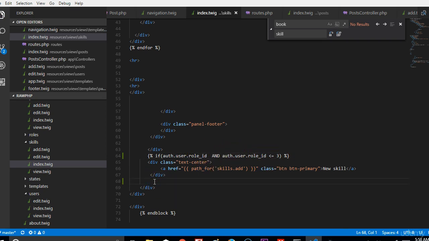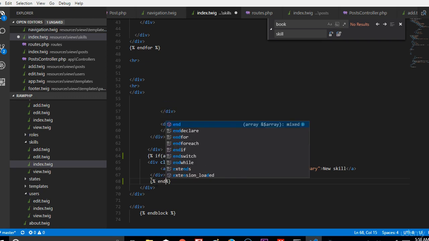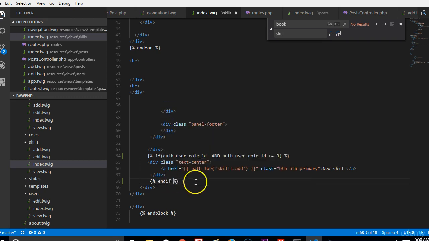So we don't want a random user without any role ID having admin skills. Okay, so right here we just close it, we do an end if. So we're sorted out, and we're good to go.